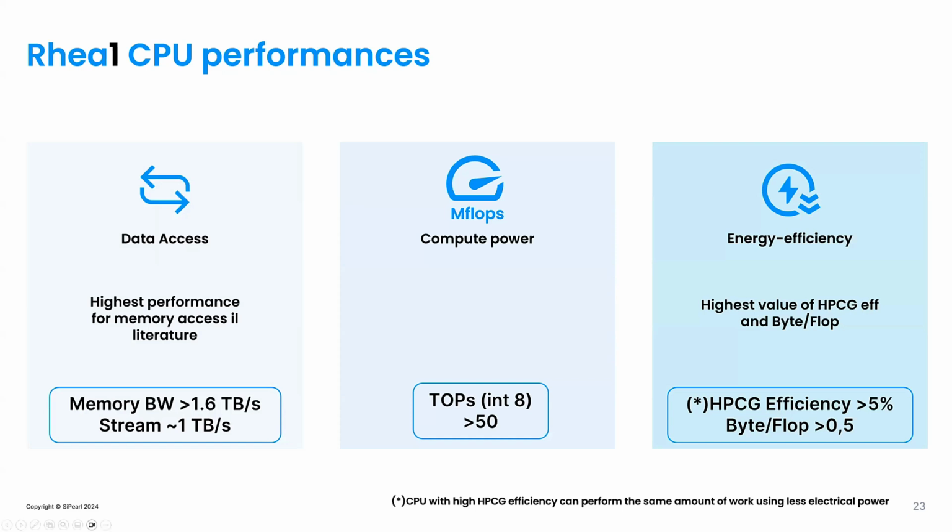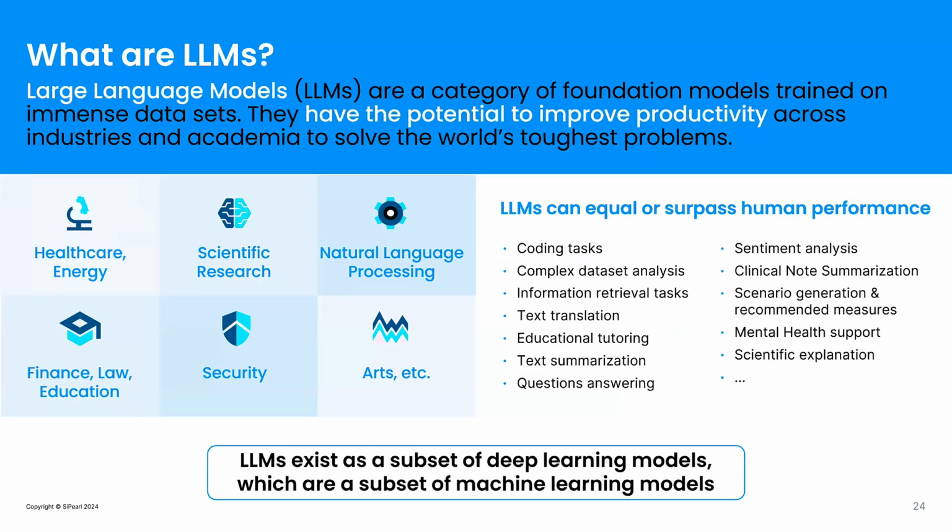So here I spoke about TOPS, and TOPS is linked to AI. And AI, of course, means LLM. But what does it mean exactly, LLM? Of course, it means large language model. And it could be used in a variety of applications. Could be, as we see here, healthcare, scientific research, natural language processing, finance, law, security. And in order to build an LLM, we should generally ingest a large amount of preprocessed data into a model in order to train it. Then once we have this kind of model, we can use the LLM in different applications.